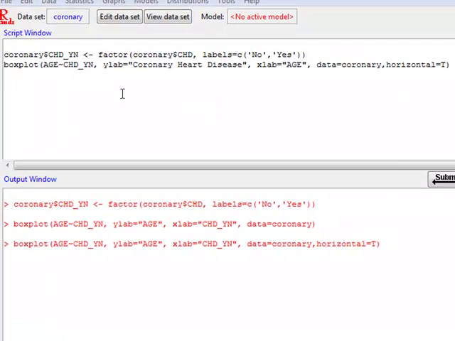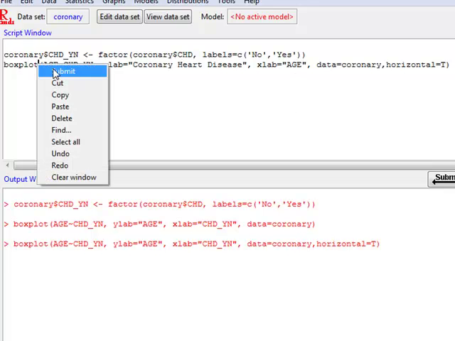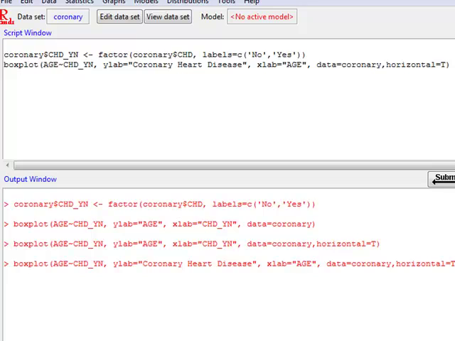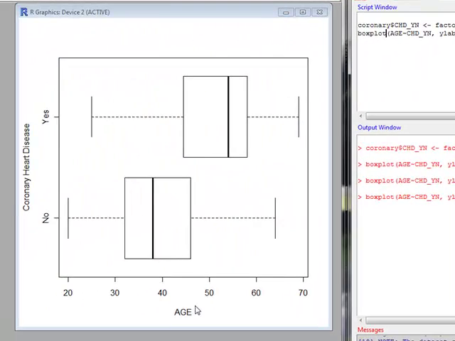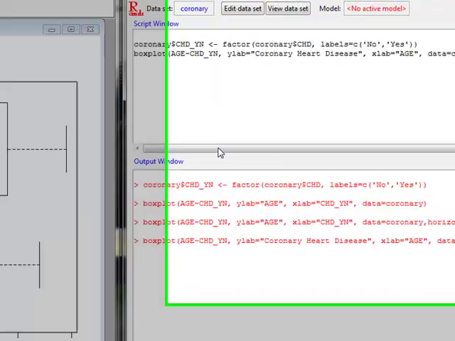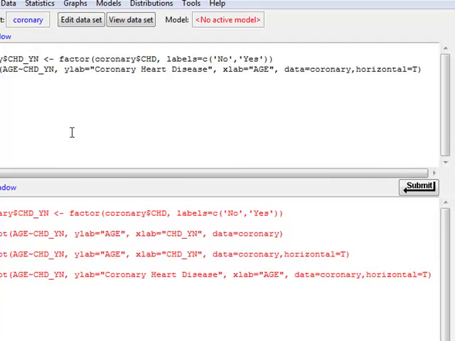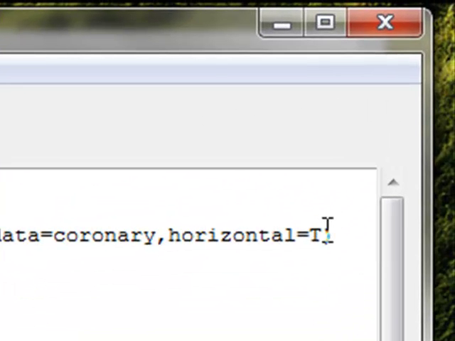Okay, so now I've changed this so that the Y label is now coronary heart disease, X label is age, and I'm going to run it again. And notice now it fixes my axes labels. One other thing you can do that you might want to do for your PowerPoint presentations, if you want to make these look prettier, you can make them different colors.